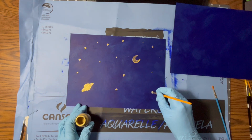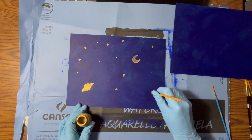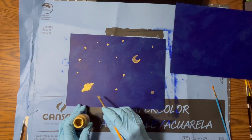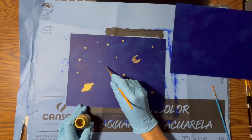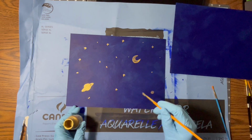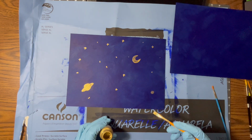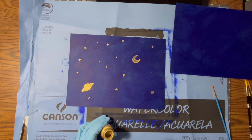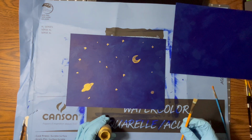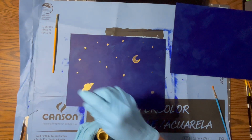But this is my world. And this is what I'm going with. Okay, this is another planet. Maybe that is Mars. Maybe it's Aldebaran, who knows? Aldebaran is a star. Or Deneb, or Mizar and Alcor, the stars of the Big Dipper. No, I'm not painting a constellation in this. This is just random patterns.